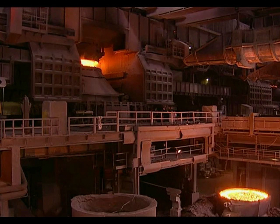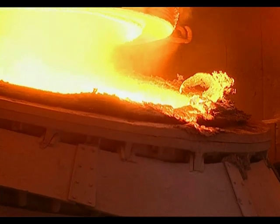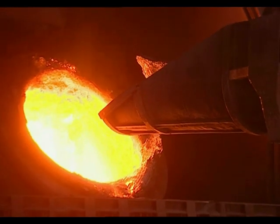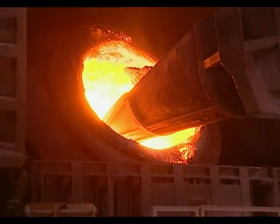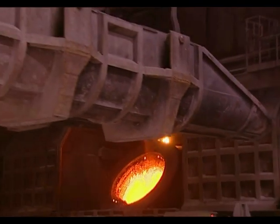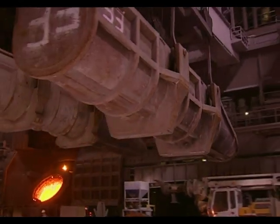Here in the steel mill, the hot metal is turned into steel. The scrap added here actually fulfills two important functions. On the one hand, it's a raw material, but it's also used to control cooling since molten iron will soon be poured into the preheated converter. In this unit, carbon, which would otherwise make the steel brittle, is removed from the hot metal.